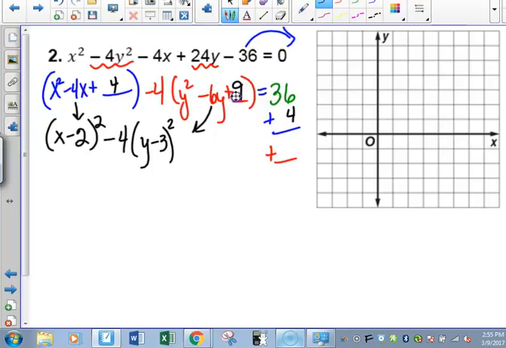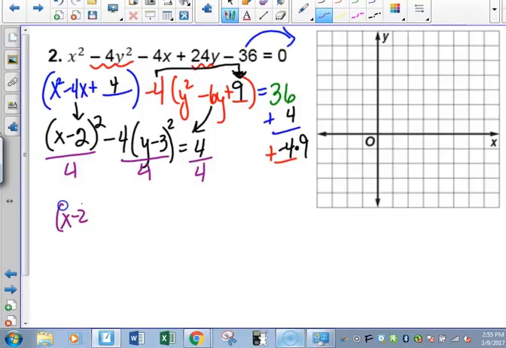Guys, this is always a positive number back here, right? It came from squaring this guy. But when we go to add it to the other side, we're doing what? Negative 4 times 9. So we have a negative 4 times 9 over here. Well, that's negative 36. This was a positive 36. So all we have left over there is 4. And then what do we have to do still? Divide everything by 4 so that we have equal to 1. Yes, this is a crazy process. X minus 2 squared over 4 minus y minus 3 squared over what? 1 equals 1.